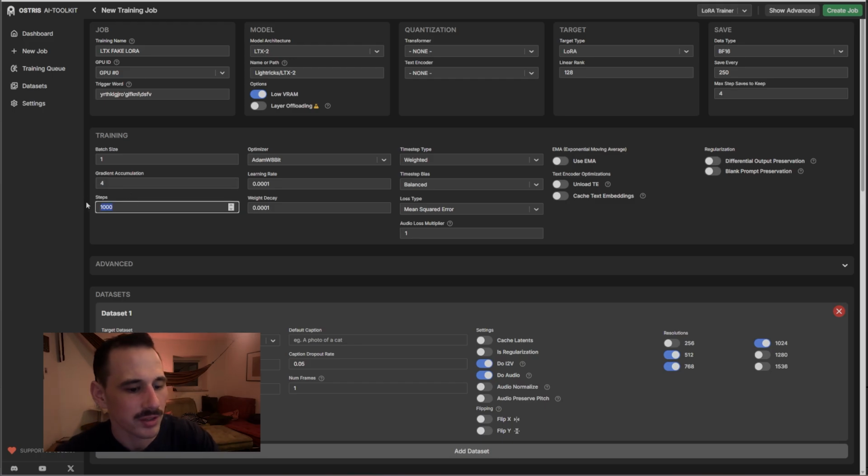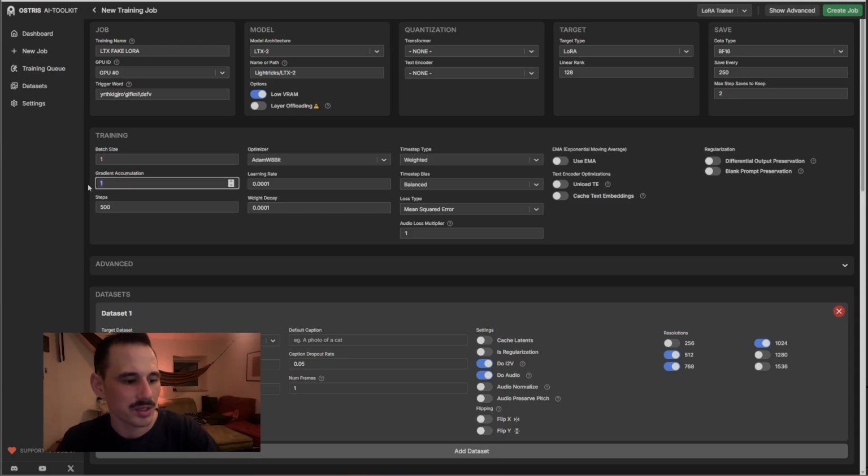So if my target steps were 2,000 and I had the best results of gradient accumulation at 4, I would train up to 500 steps, and then I would save the version at 500, and then I'd probably save a second one at 250. This 250 model was my favorite, so effectively I'm actually only training 1,000 steps, because 250 times 4 is 1,000. But because we're doing gradient accumulation 4, we only need to train 500 steps to get to 2,000.